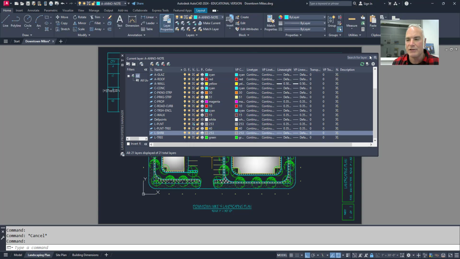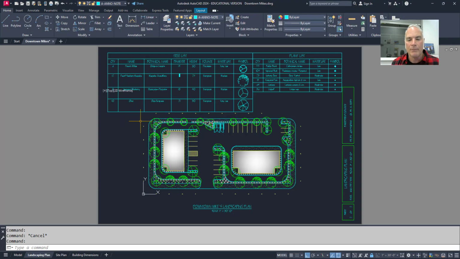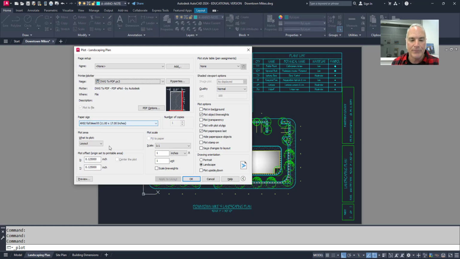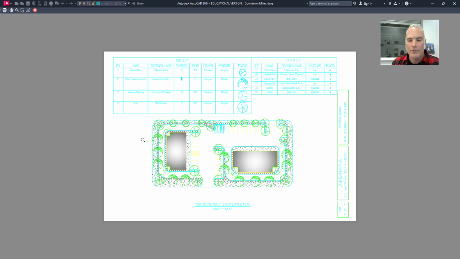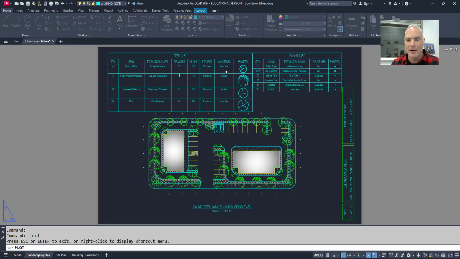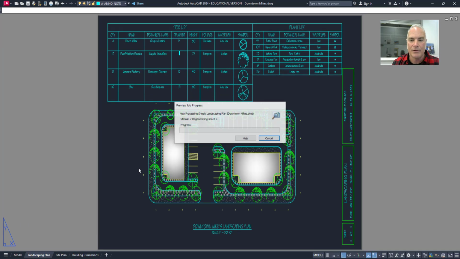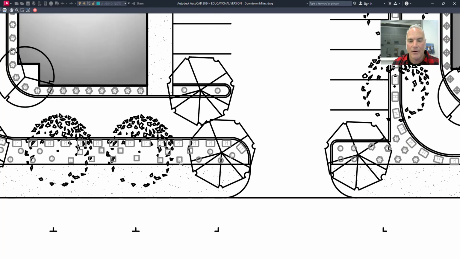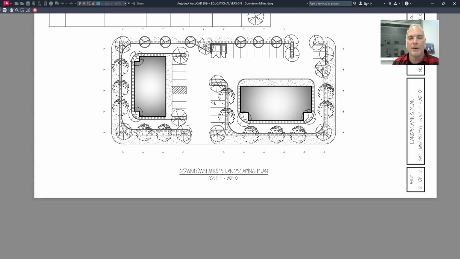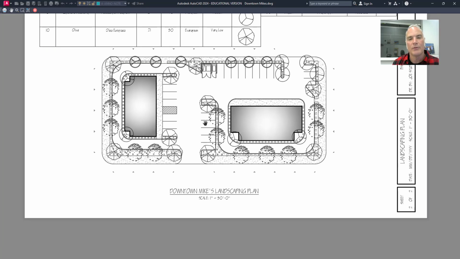Notice that they all change here. But when I go back to my plot preview, notice now that, oops, I need to choose my all black, and then preview. Notice now that they are not the dark black that they were, but they're the shades of gray. So they don't show up quite as much as they did before, which allows you to take some emphasis off of those objects and say, hey, this isn't the important part of the drawing, it's there, and so on.